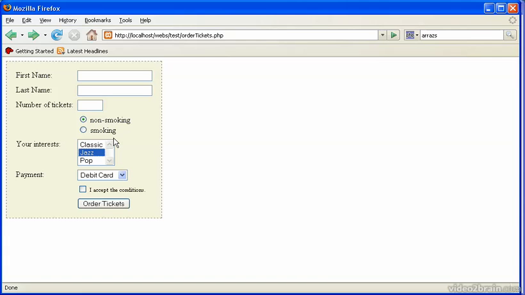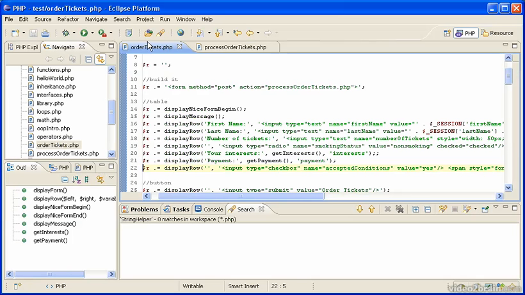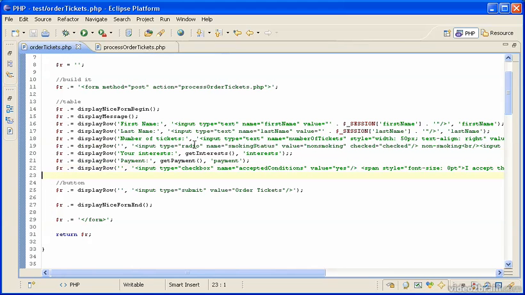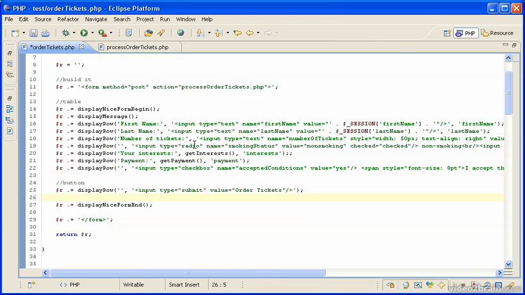So let me show you how to add a hidden variable. Let me click right here. Get a lot more space. That was a double click. Okay, where should we put this? I have found from experience that it's very important where you put it. Depending on browsers, you don't want to put it inside your table. Just put it right before the form ends, this hidden variable. That seems to be the best place here.